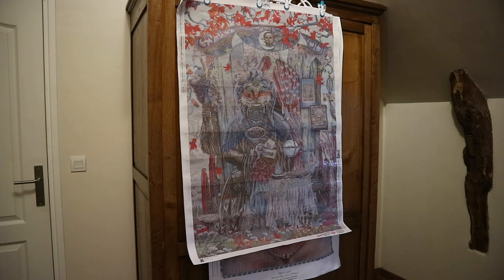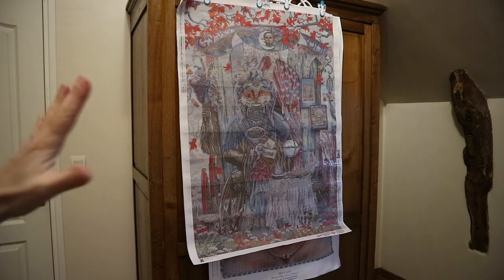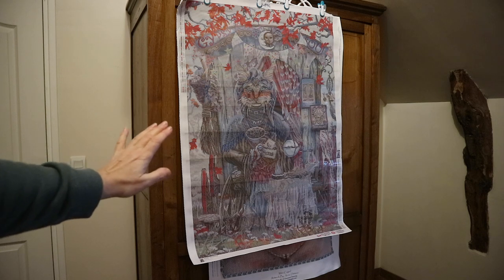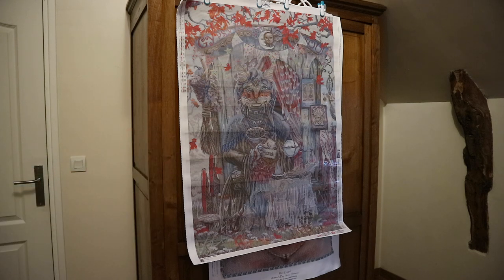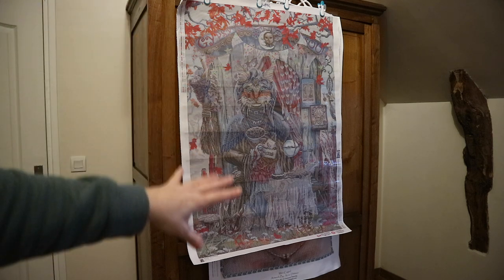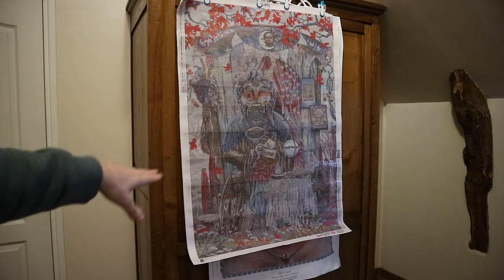Oh, there's so much detail in this one, but you need the size to be able to show all those details, and they did that perfectly. Oh, I'm so happy. I'm so happy. Okay, I'm going to take you back in and show you it up close, but I just wanted to show you the comparison.